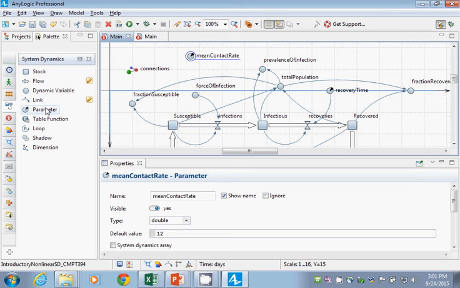Of those 12 people per day, how many people do I come into contact with that are infectious? 6. 12 times 0.5. Does that make sense? For each of those 12, I say it's a coin flip. They have a 50% chance, because 50% for the whole population. Good.